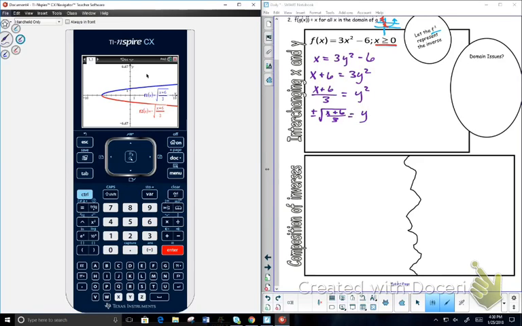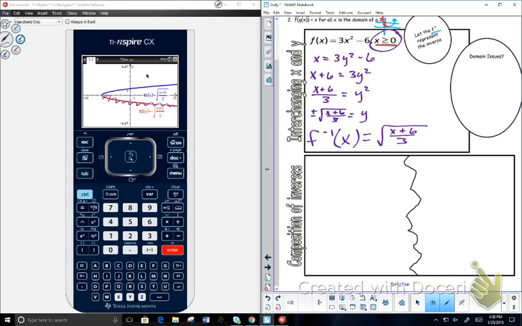Okay. So the catch is what I want you to remember when we originally graphed these. Well, we made this whole left side go away, correct, by restricting it. So if we were to see this graph, this bottom part of the graph is the part that we made go away. So when you write your final answer, f inverse of x, you're not going to do the plus or minus. You only want the positive one. You could put a plus out in front, but you don't need it. We would have gotten rid of the negative portion of this graph, because you'll notice if we don't, this will not be a function.